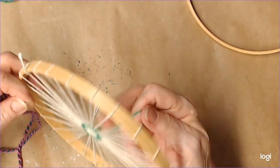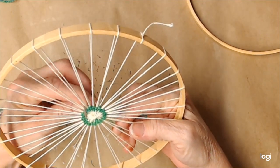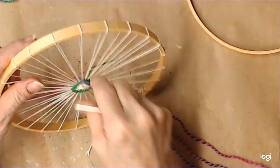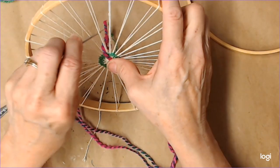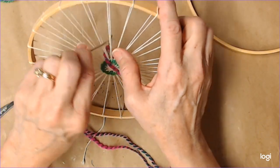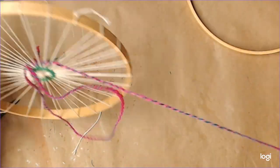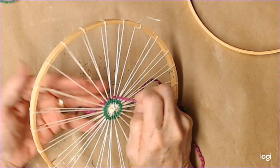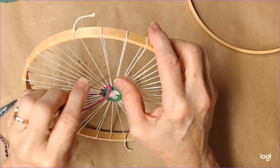Okay, so we've got this one and it's coming out there. I'm going to come in with this one back over here, a couple of stitches behind that, so that I can weave that one in, lock it in place. And I'm going to leave that tail kind of long at first too. Okay, I came out here, so I'm going over and under. And you need to hold your tail when you get to this point, because you want to pull it snug, but you don't want to yank your tail out, because that happens.